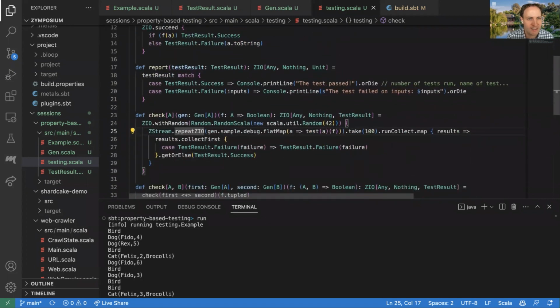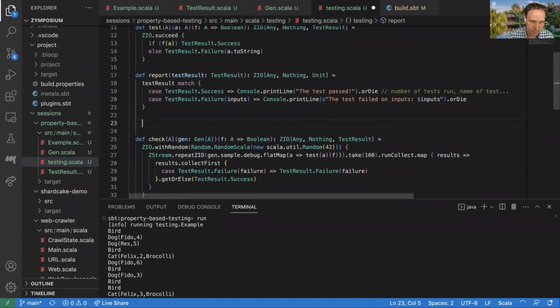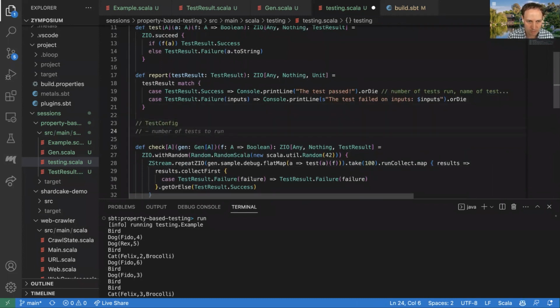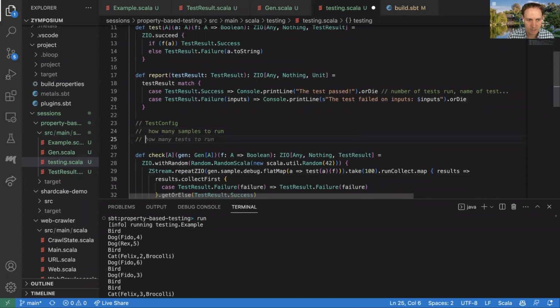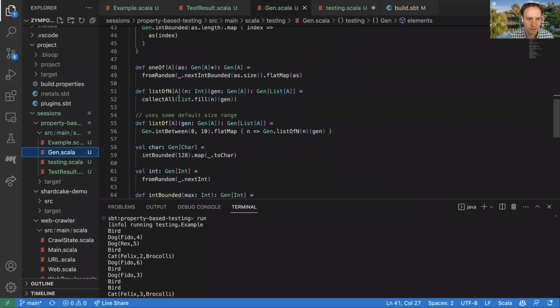So I guess it depends maybe what you mean on how intelligent. So you can see here we just hard coded in 200. What ZIO Test actually does is there's something called test config, and it has parameters like how many samples to run. It also has a concept of size. So like if you remember when we did our generator list of, I just kind of arbitrarily picked like the list should be between 0 and 10, which is not crazy, but is completely arbitrary.